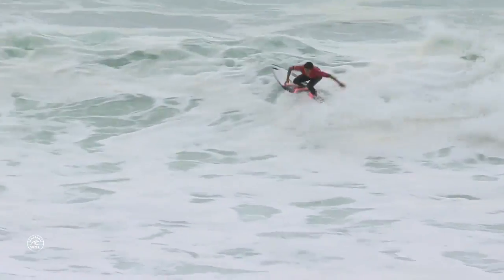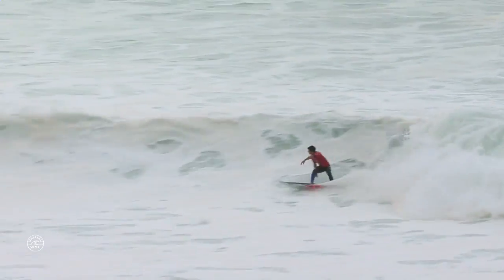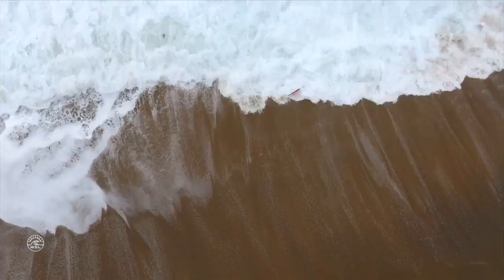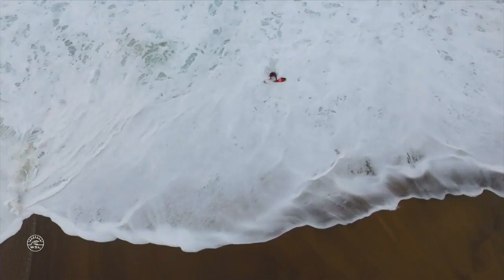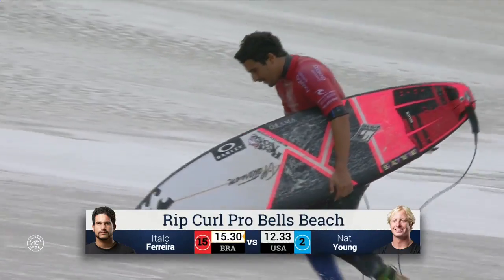He could be the one to break Hockey's record. Not break it, but win a bell. You know, being that goofy footer. I think the way he's surfing right now, he's well and truly on his way, Joe, because that was a flawless performance from him. Solid effort from Italo Ferreira. He's been the one to watch at every venue on tour. Looks so sure-footed when he's off the bottom, even in challenging bumpy conditions. Riding those T. Pattersons, making him look so fun out the back.